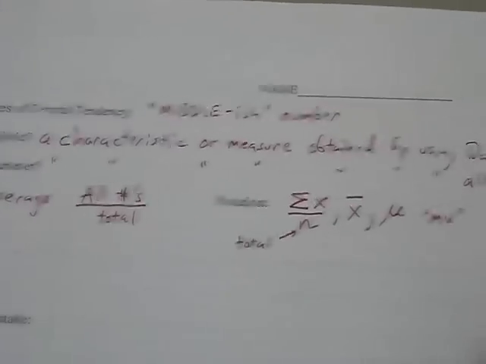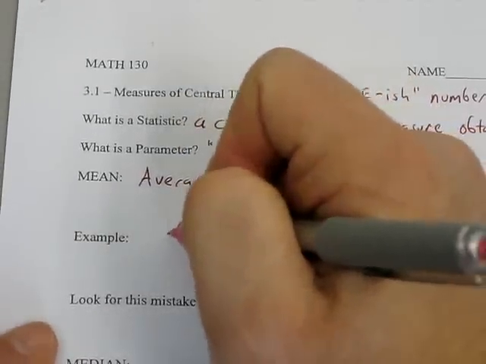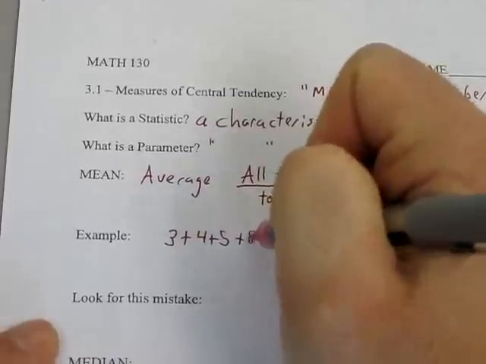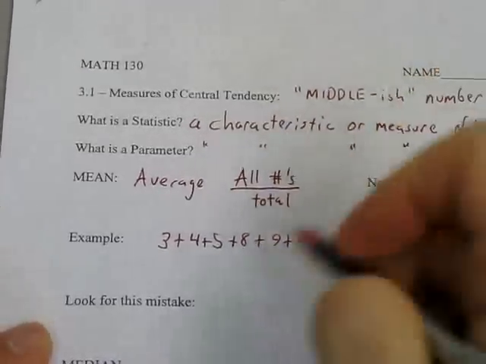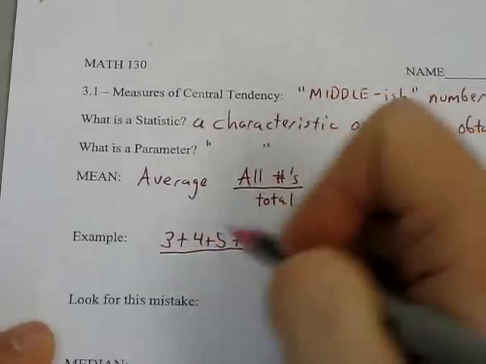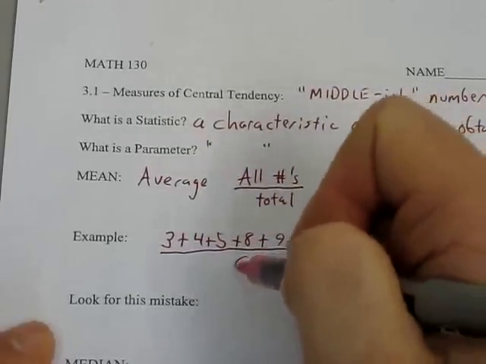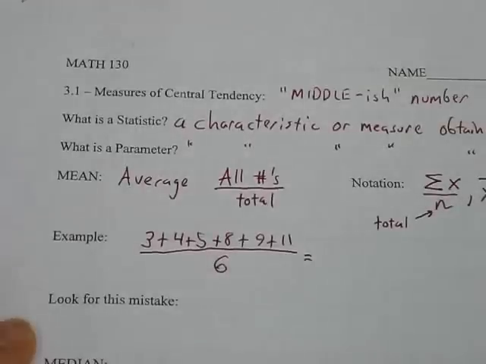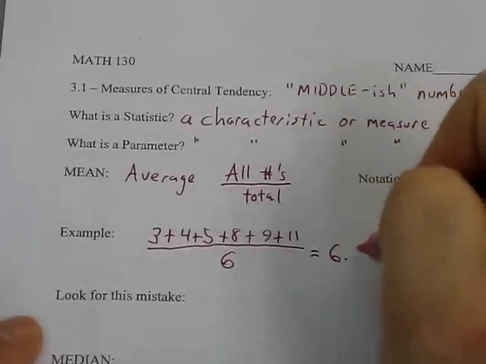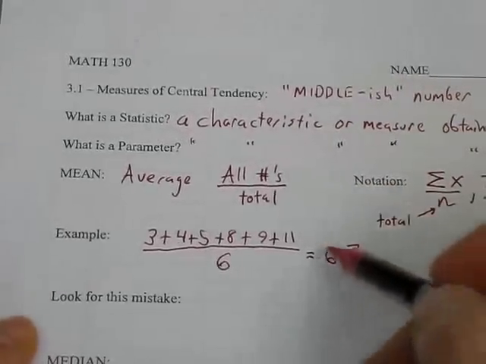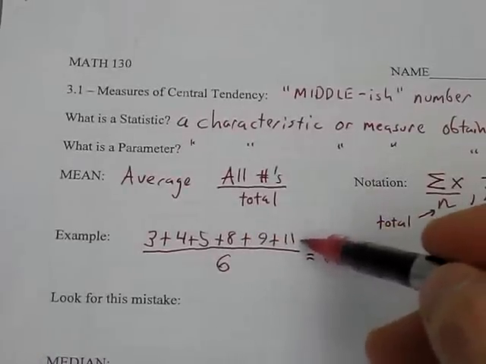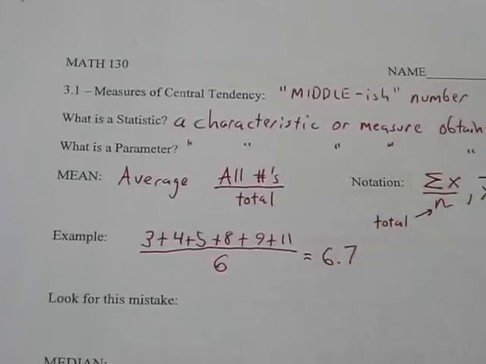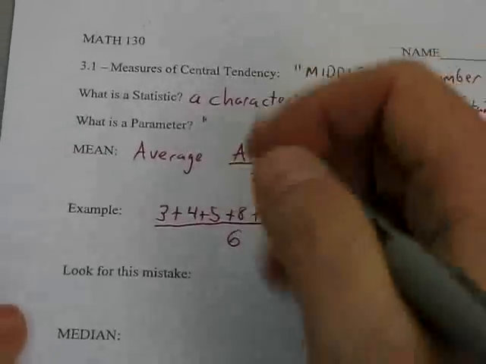Now, one of the examples I want to give you is just pretty simple. Just if I have the numbers 3, 4, 5, 8, 9, and 11, you add these up, you total them up, and when you get your total, you're going to divide that total by 6. If you do this correctly on the calculator, you get a decimal of 6.6 repeating. According to the rounding rules in the book, they want you to go one decimal beyond what the data set had. And since this data set had no decimals, we're going to go one decimal beyond that. 6.7 is that example.